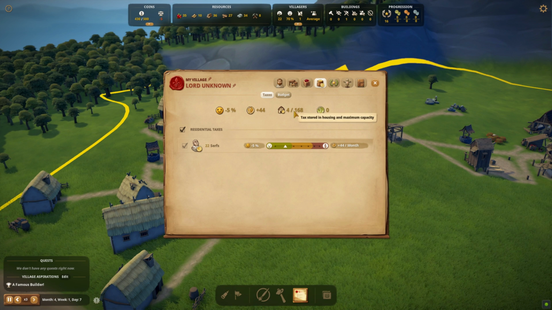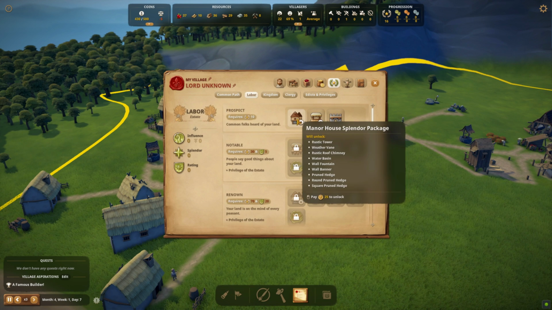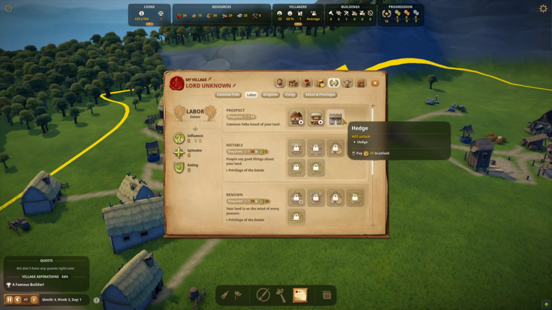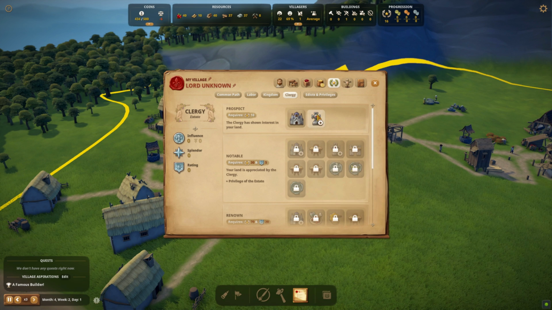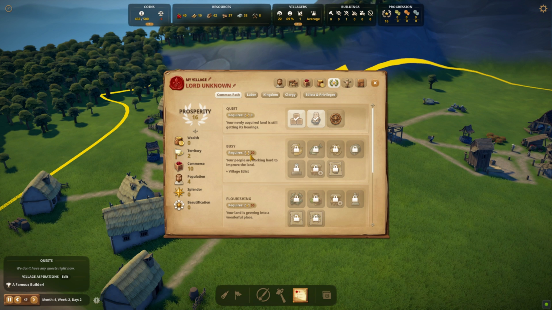I'm going to leave the last couple of minutes of this footage to just play out as I show you the size of the map and all of the potential expansion in the future. But here under Labour you can see that we have Manor House Splendour, Market Splendour and Hedges, and again under Kingdom and Clergy you also get other benefits as well. But as the game told you, they prefer if you focus on one. So you can decide whether you want to go for Kingdom for military, Clergy for a monastery, or Labour for just improving the overall splendour of your village. The choice, as they say, is very much yours.